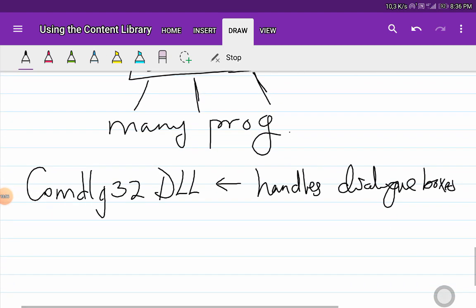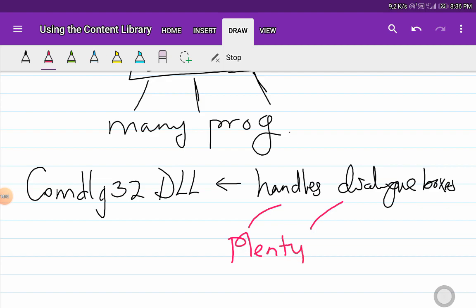Alright, and how many programs require to use dialog boxes? If you try to think about the programs which need to have dialog boxes, there are plenty and they may be open at the same time. So COMDLG32 dynamic link library is the code which is being used by these plenty of programs at the same time.